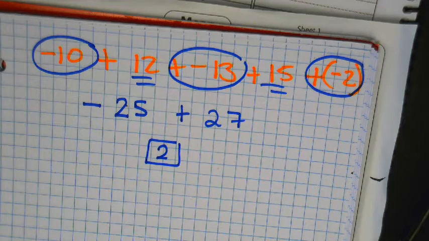So you take this very long problem. There's 2 ways to do it. You can do these 2 numbers, then this number, then this number, then this number. But then you end up adding, subtracting, adding, subtracting, adding, subtracting. It goes back and forth. Or you can just add all the negatives together and then all the positives together. And then at the end, just subtract. Are we okay? Any questions, concerns? We're good? Okay. If the signs are the same, you're going to add. If the signs are different, you're going to subtract.